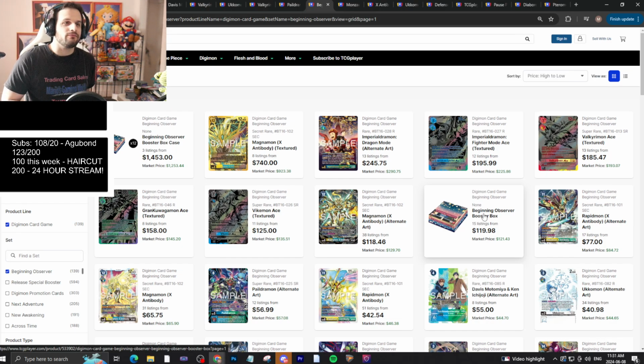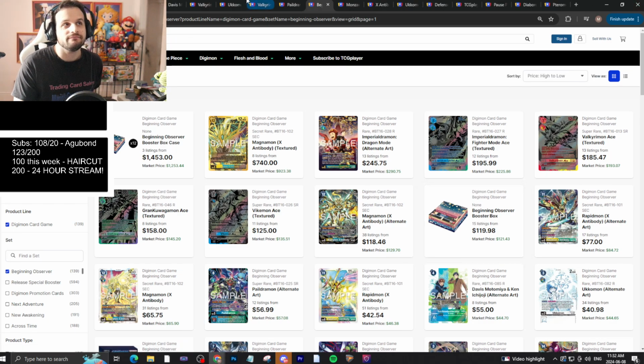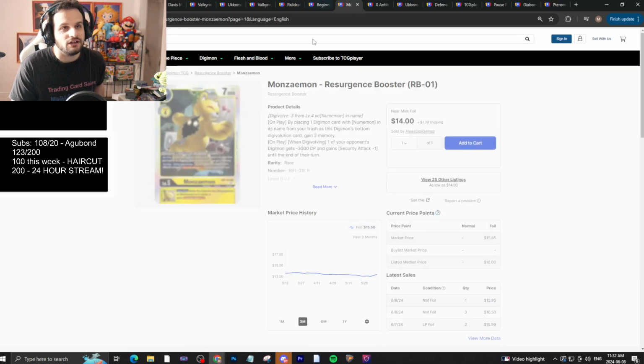I still think if you can find boxes for MSRP, you grab them up immediately. I do think that's a very valid play. But if you can't, don't. Just don't do it. Okay. All right. Good. Moving right along here.